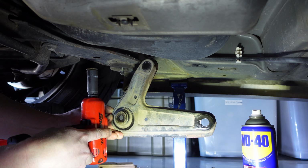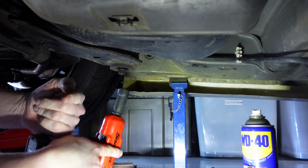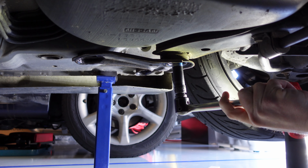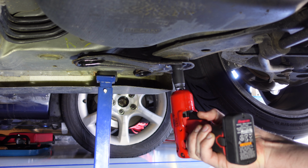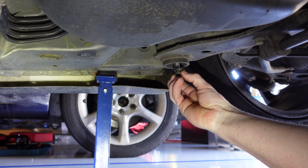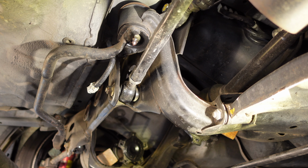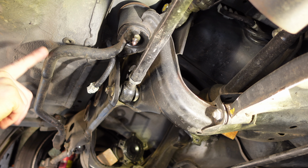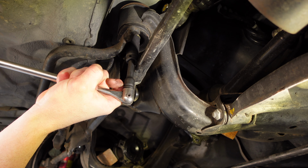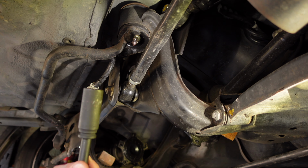So guys, we've removed the bracket now. I fixed the nut back on, probably about 5 threads or so. And then we'll move on to the other side. You just want to put the nut back on, thread it back on, maybe 5 turns, 3 or 4 turns. So this one's a little bit more tricky to get to. We've got to remove this brace here, a little extension here. It goes in nicely, just 17 mil. I'm gonna have to crack it by hand. I'll do the same to the other side.